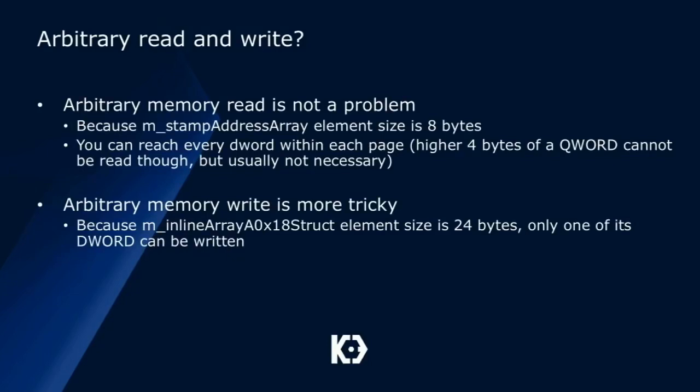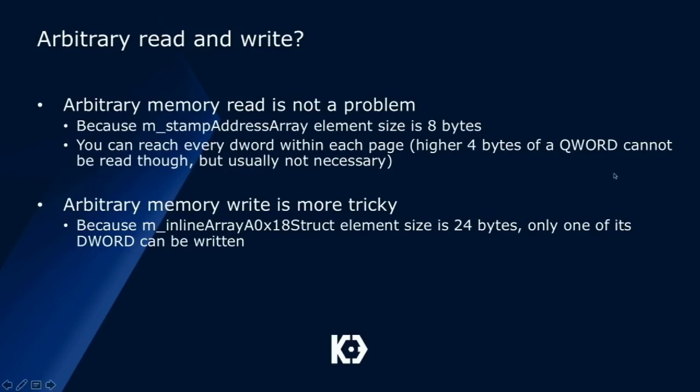And the next issue is, do we have arbitrary memory read and write? According to the nature of the bug, arbitrary memory read is not a problem because the mStampAddressArray element size is 8 bytes. With an arbitrary index value, you can reach every DWORD within each page. However, the higher 4 bytes of a QWORD cannot be read. But it is not necessary, because to get code execution you usually only need to modify an address's lower 4 bytes instead of the higher 4 bytes.